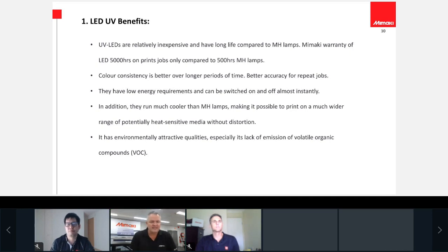On top of all that, the last one I'll mention, and I mentioned it just quickly on my previous slide, one of the key benefits of LED is its flexibility. I won't show you with this bond paper, but it's the flexibility of being able to fold this, whether it's corflute or paper, the flexibility of the ink. You probably won't be able to see it on the presentation, but there's no cracking. That enables us to cut through routing, cut through cutting, or even cut with a Stanley knife, and the flexibility of the ink means you get fewer errors and are more versatile in how you treat substrates. So there's a lot more versatility there.